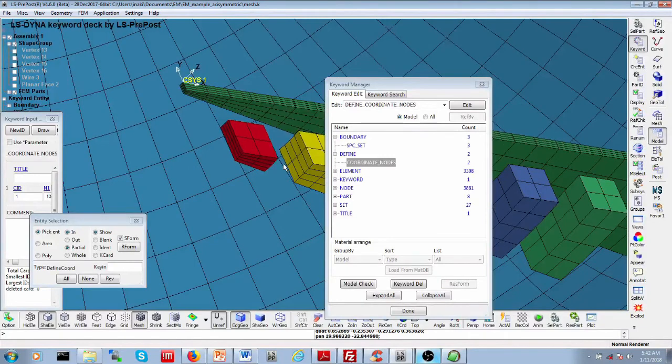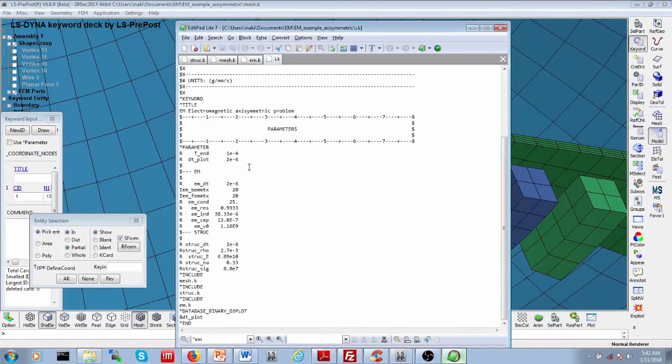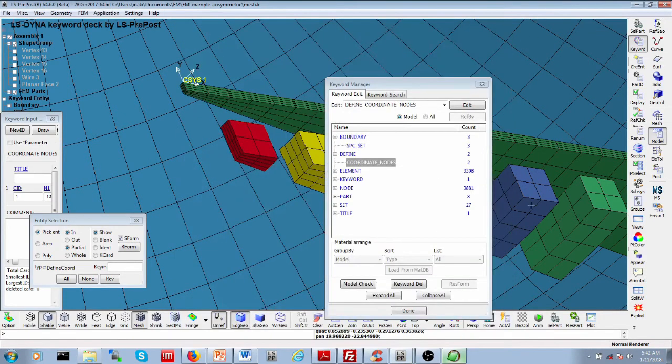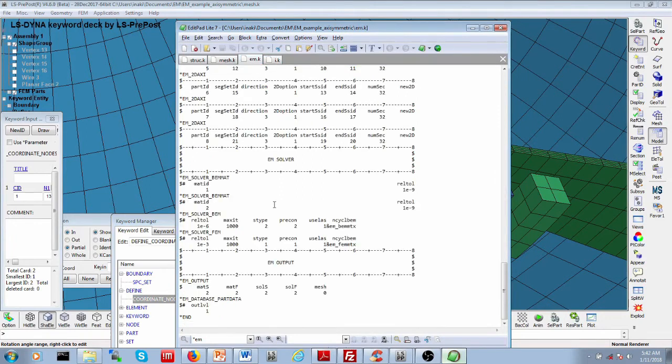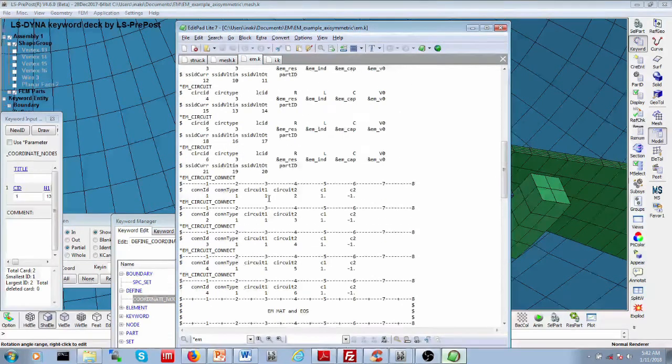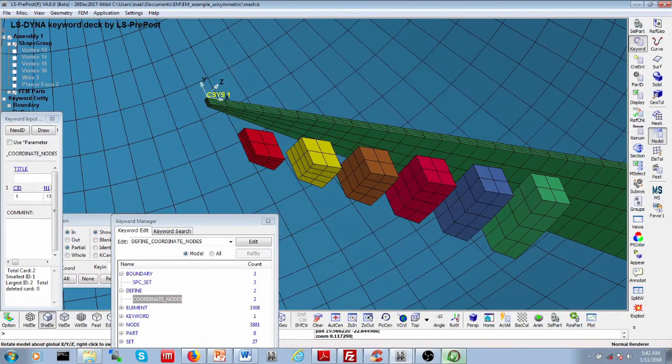Next, if we take a look at the electromagnetic input deck that we have here, let's see what we can see here. The first thing to note is that, as we saw before earlier, is that the parameters for the RLC circuit are not the same as for the 3D run. They are divided by the number of windings of the coil. So, they're divided by six. And then, they are all associated to six circuits, one for each of those windings. So, we have six circuits here.